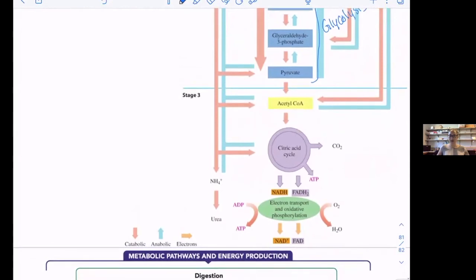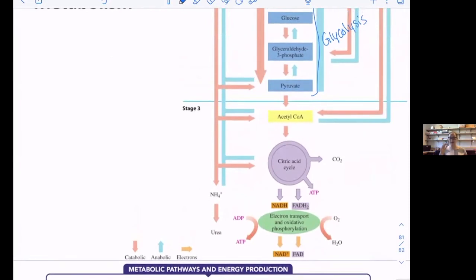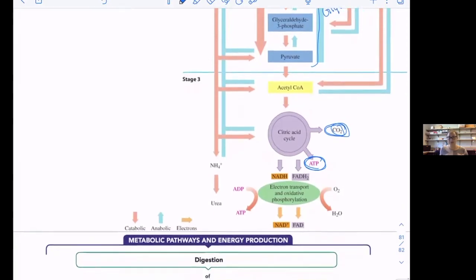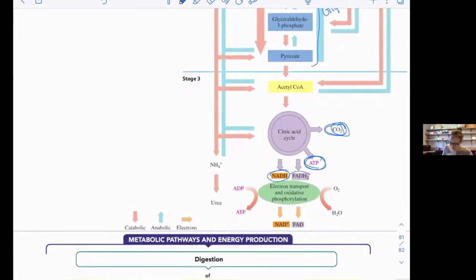And then moving down, we have our last stage, which is oxidation. So this is where we make acetyl-CoA, it goes into the citric acid cycle, or in the case of some of the amino acids, it goes straight into the citric acid cycle. In that, we make lots of ATP. We produce carbon dioxide. That's what we breathe out. The product of metabolism is carbon dioxide in terms of where the carbons go. We produce a lot of NADH and a lot of FADH2, which undergoes the electron transport and oxidative phosphorylation cycles, which again forms lots and lots of ATP.